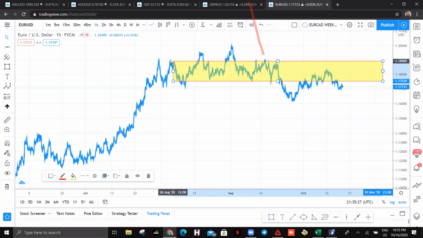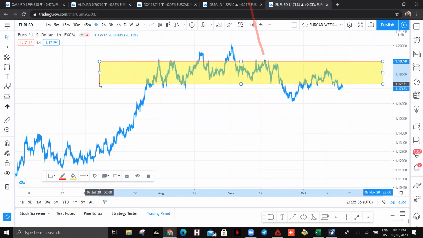Never trade a consolidating market. Don't try it. A person in the intensive care unit will do better than you, because the market will be going up and down. You'll be confused on what to do. You see this consolidation here, don't even try. Just allow the market to do its thing until it breaks out.